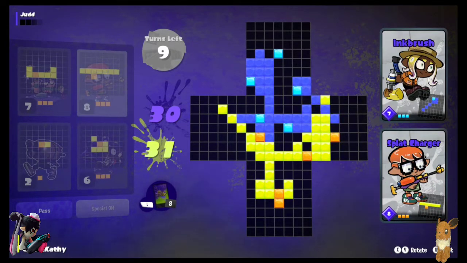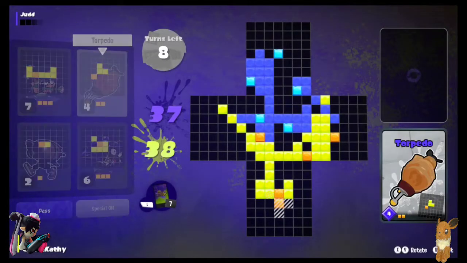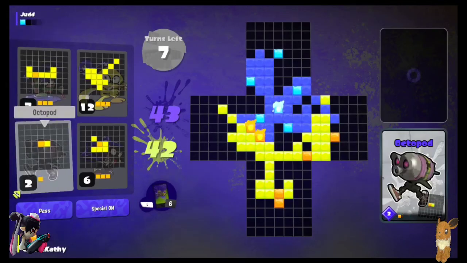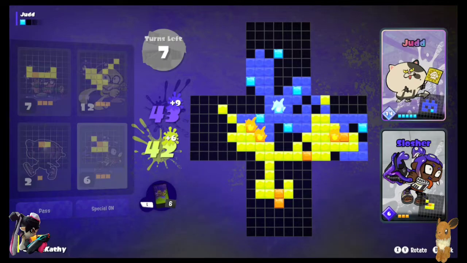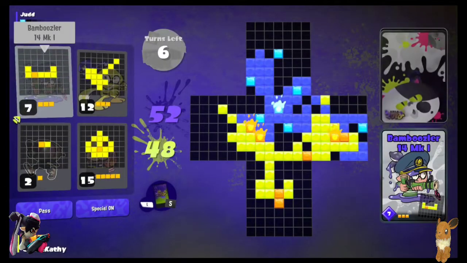Darn. Both want to go in there. Right, that gives me two special points to play with. Okay, let's see what else we can do here. Oh, I can put that there. That works. Actually worked out great. So I can drop the duck bomb somewhere.